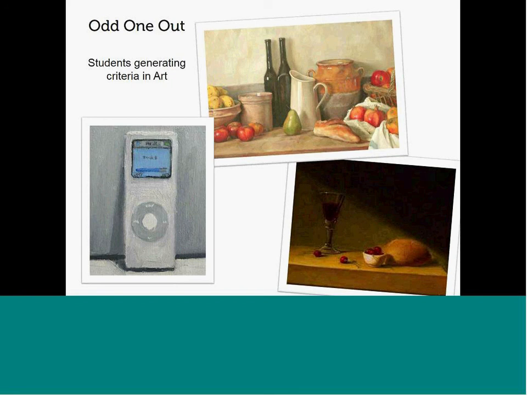So she said, one's got a dark background. The rest have got light. One's only got 1 item in it. The rest have got more. One looks realistic, like a photograph. The others look painted. You can see the brush marks in this one, but not in this one. She then showed them another 3 pictures, and they added more to their list of words. It's abstract. It's got fluorescent colours in it. That one's modern. She showed them another 3 and added a few more words to the list. It took about 5 or 6 minutes at the start of the lesson to get a list of ideas up on the flip chart.